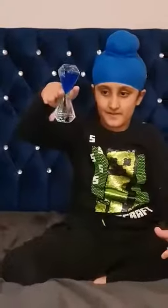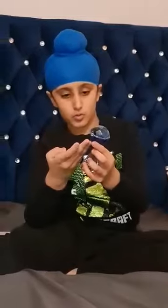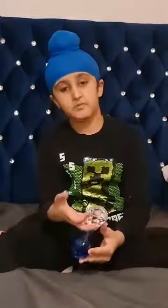3, 2, 1, flip. You can make one of these at home. All you need is two of the same sized cups. One, the bottom one filled with water. The top one filled with like the things that you need. Like you could put coloured water in, penguins, beads. You can do that. Then when you put that on top, then you flip. The water will go down and the beads will go up.